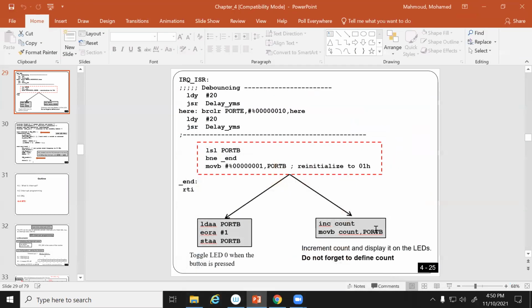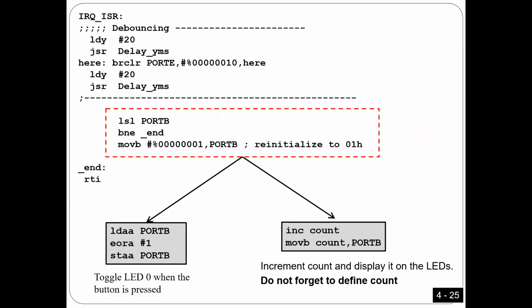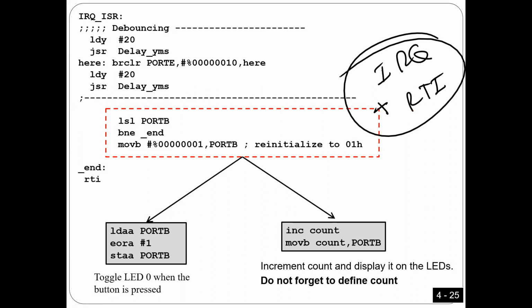So I already explained this program. I already explained another program, which uses Archi to flash an LED. What I'm going to explain right now is how I'm going to put these two programs together. And it's very easy, by the way. I'm going to use IRQ plus Archi in one program. I'm going to use both of them. It's not difficult.